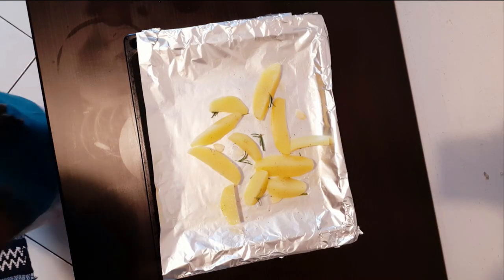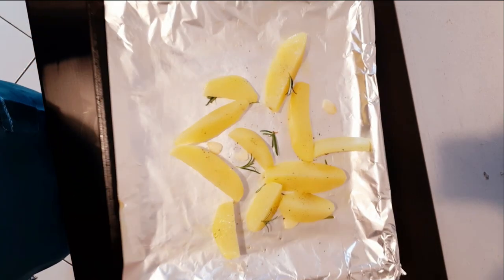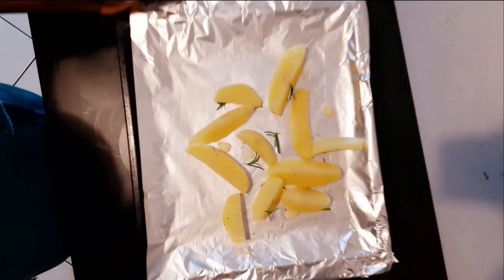I will eat this fish with potatoes. Here they are, ready to go into the oven also.